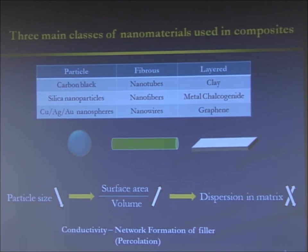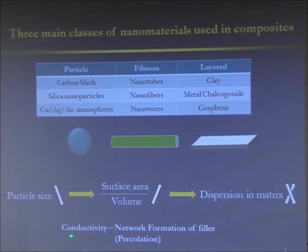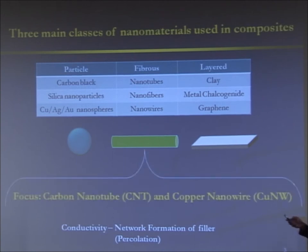When we look at electrical properties, one of the key properties is the electrical conductivity, and that occurs in these polymer nanocomposites when we add conductive nanofillers and get a percolated network. Essentially, all these nanofibers or nanoparticles will connect together in some type of network so that we can have conductivity through that network. Based on that, instead of looking at nanospheres or nanoparticles, we are looking more at nanotubes, nanofibers or nanowires, because we can load those at lower concentrations and still get higher conductivities with a very low percolation threshold.